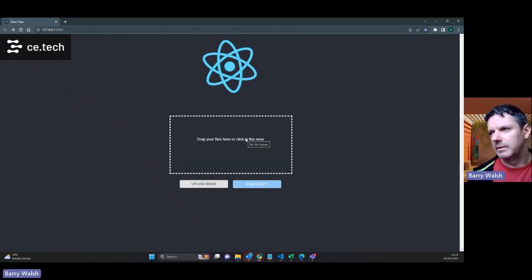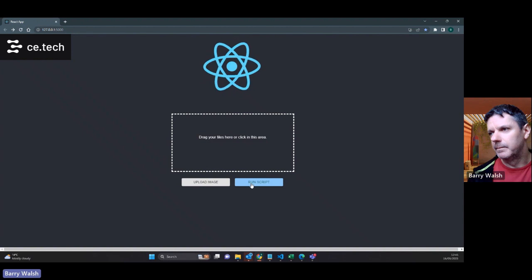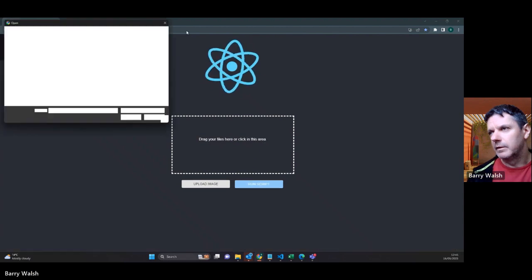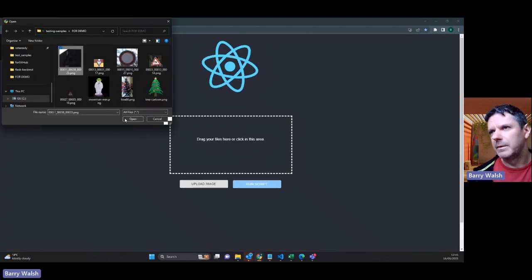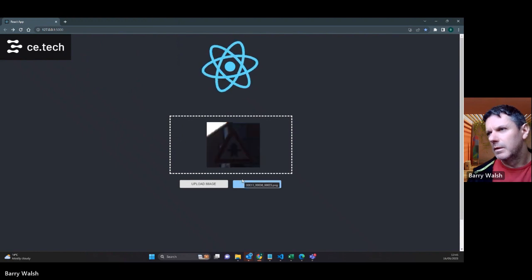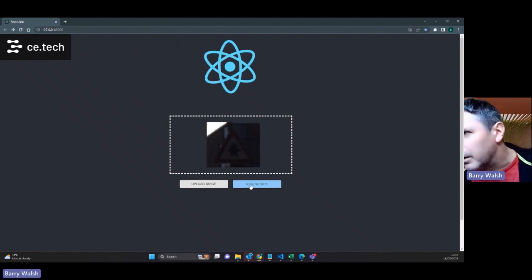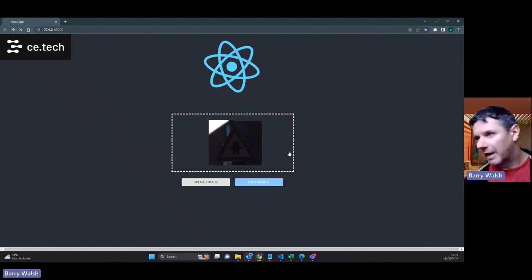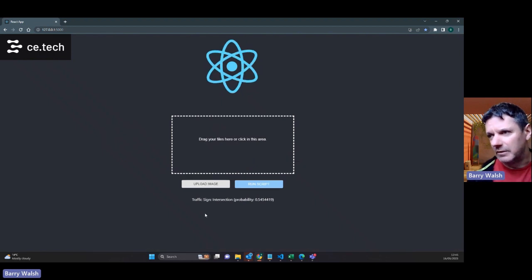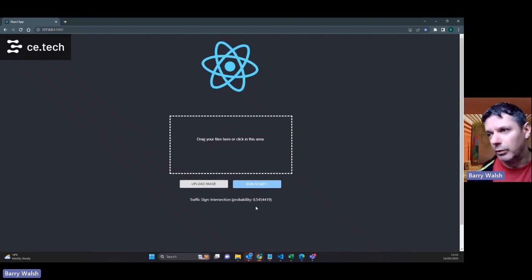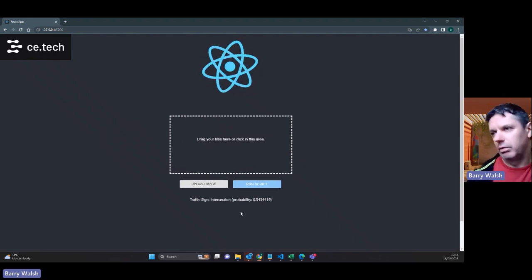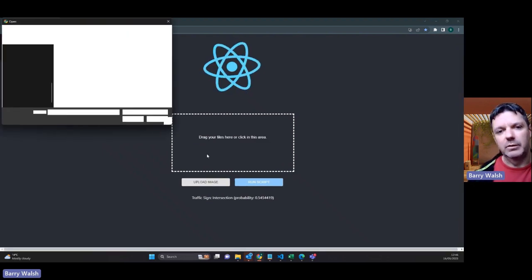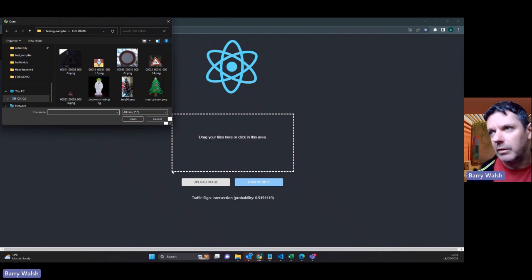select the image again. It's a bit dark. In fact, let me choose a brighter one in a second. I'm running the script, so it's actually an intersection sign. You can see there, it's called our trained model. It's not that sure about it. Probably has to be expected as it was a bit dark. Couldn't pick out the image that well.